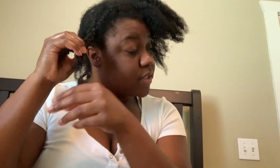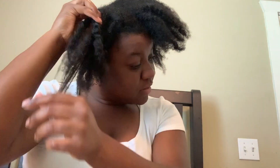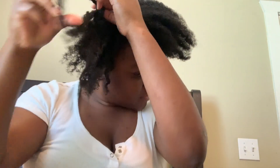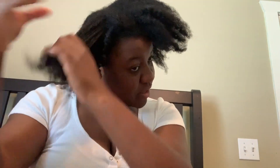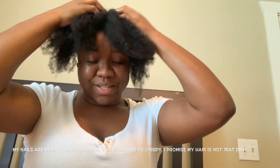Now we're going to this side — spray it with some water. Take your time, especially at the ends. Don't get frustrated and start pulling all over your hair because you'll break it off and you won't ever see growth — you're destroying the length you could retain by not being gentle. Just be really gentle with your hair. Now this whole front part is out — it's itchy, honey.